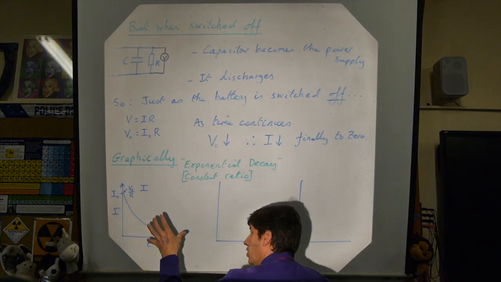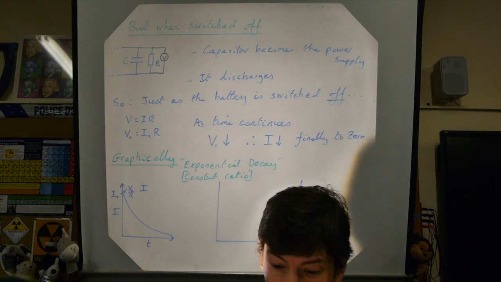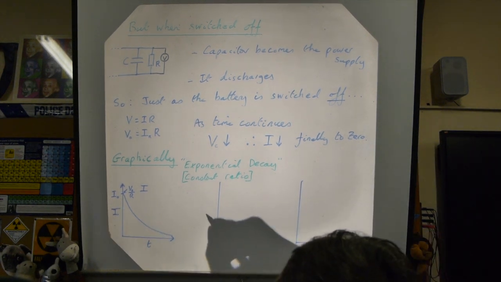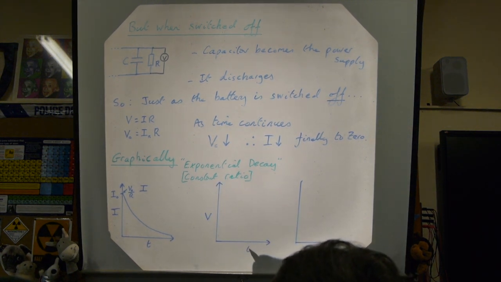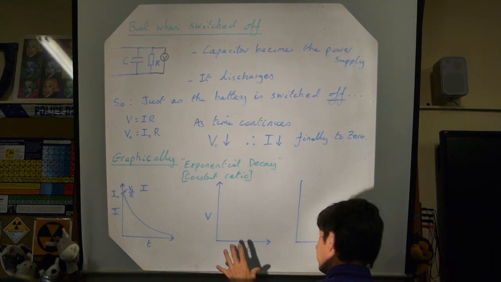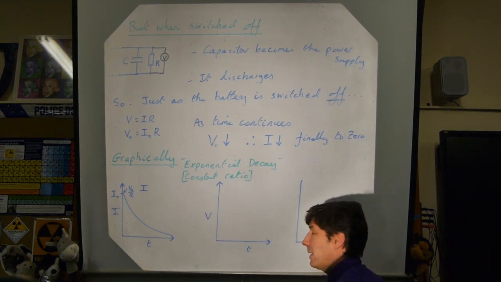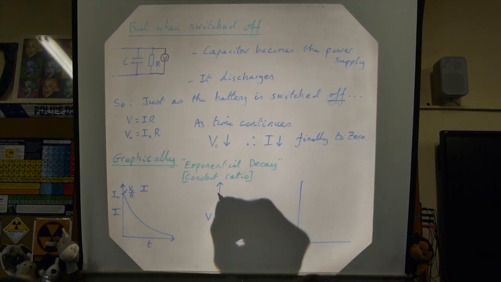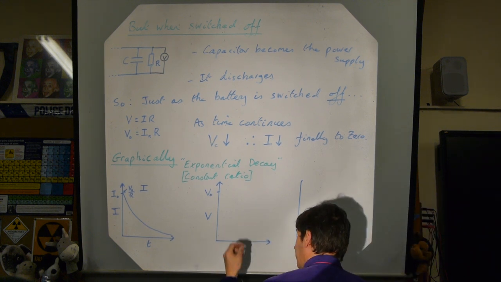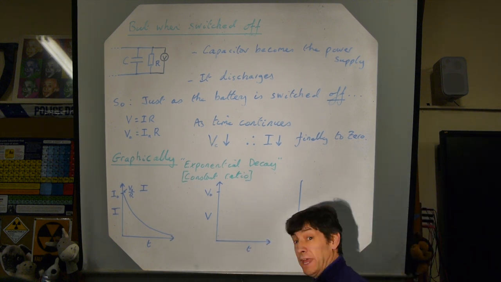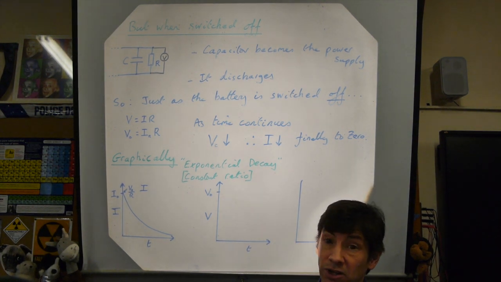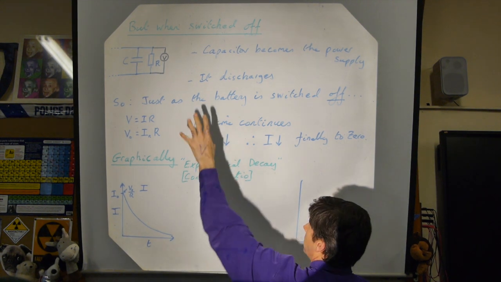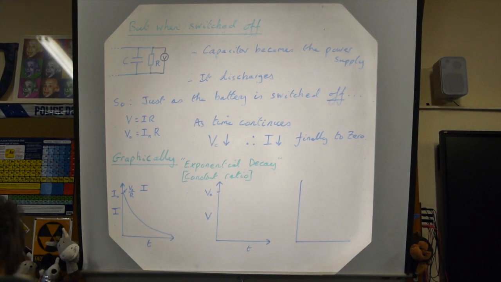Now, if you're confident with that, then we can immediately say, how does the voltage across the capacitor change with time? You notice I'm not putting any numbers on yet, bar the very starting value, because the very starting value will be V0, because that was the voltage the capacitor was connected to on the battery at the start, and it will hold that voltage until you disconnect the battery, and then, of course, we get a flow of charge in the circuit through the resistor. So, here we go.